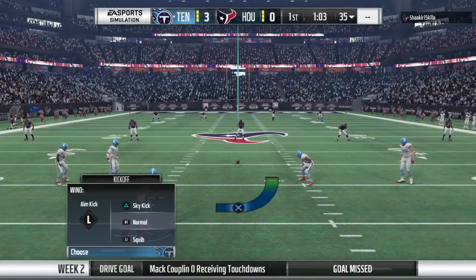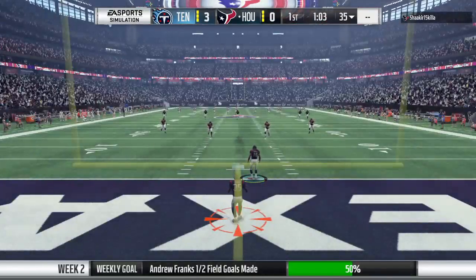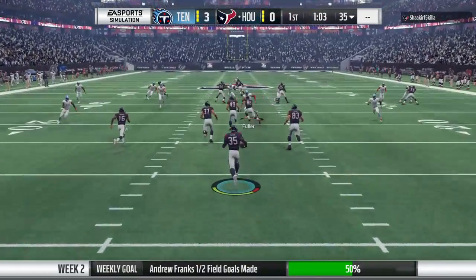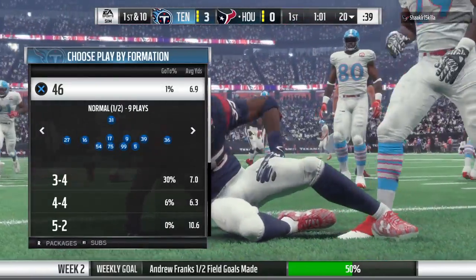A little bit of a lower trajectory there on the deep kick, and it worked. Had to do it because he had to drive it out low because of the length of the kick. Able to do that, got it above the defense and over the post. That's fielded in the end zone. And the decision to come out is going to cost him 5 as he's taken down right at the 20.